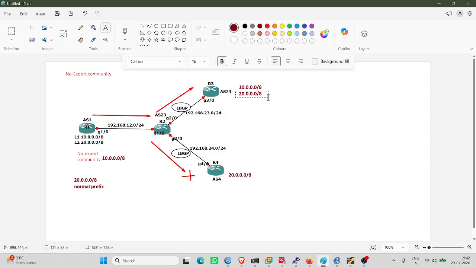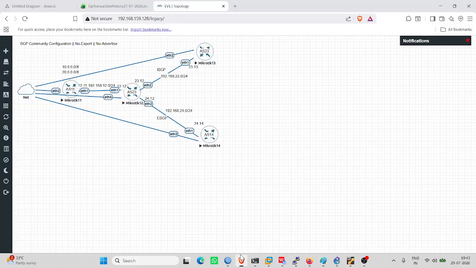If we want 20.0.0.0 to be received only on this router and not on that one, what we have to do is apply filter rules on this router, right? Let's do it. So on MikroTik 12 we have to apply the filter rule to stop the 20.0.0.0 prefix from being advertised to MikroTik 13, right?